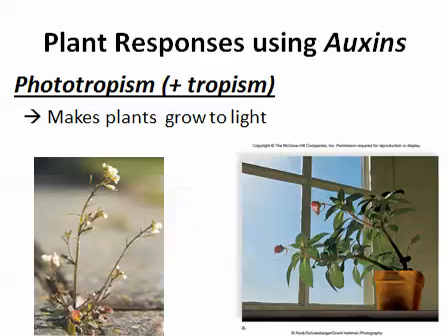Now, I'd venture to guess that you've observed this type of tropism before. Remember that the hormone auxins cause cells to elongate. So using these hormones, the cells on one side of a plant can elongate, causing the plant to bend. So photo means light. In the case of phototropism, the plant bends toward the light. The light is a stimulus, therefore the plant is exhibiting positive tropism, bending towards the light.